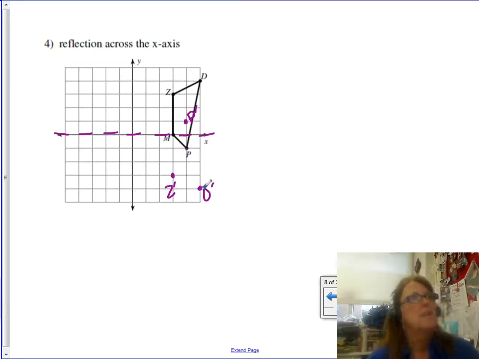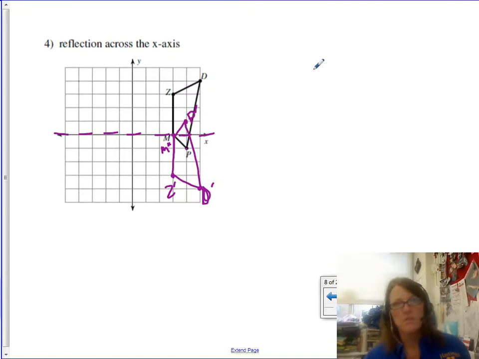Okay, this is a D, by the way. And last but not least, M. Weird. M is sitting smack dab on that line of symmetry, so guess what happens? Doesn't move. So this also becomes M prime, and we just layer that dot right on top. Now connect them. M prime to P prime, M prime to Z prime, P prime to D prime, Z prime, D prime. There you go. That's what it looks like.